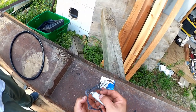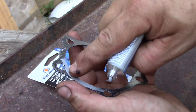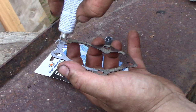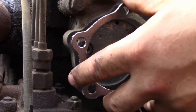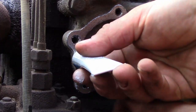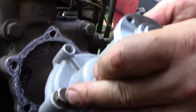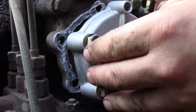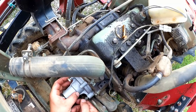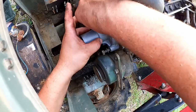now there's already too much oozing out of there. You don't want to get this all over the place, or you'll just be clogging things up. So just a very thin layer on both sides. And then we place our new water pump squarely into position without smearing the goo all over the place. Here, man. There it goes.